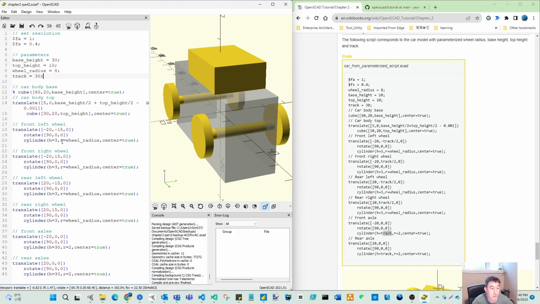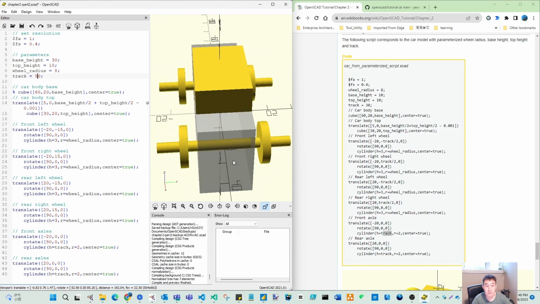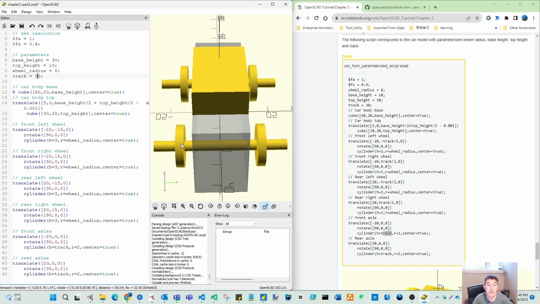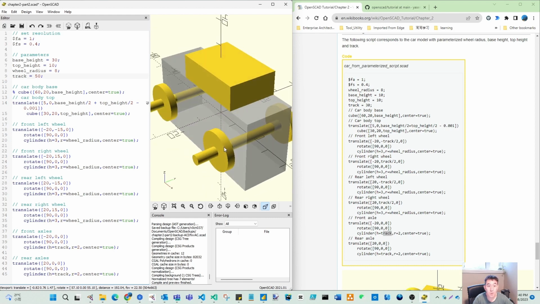So that is the length of this cylinder. So track, replace this translation here. So let's do, so if I want this is 50, you can see that is longer than this. And we can also make some linkages if we want this longer. That means our wheel should be moved outside as well.